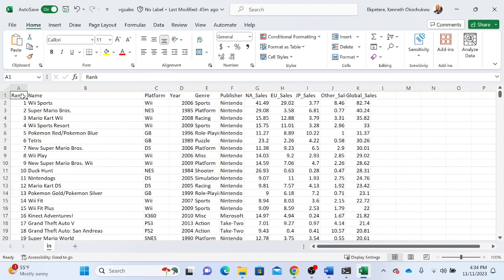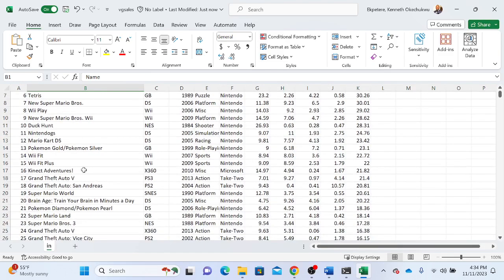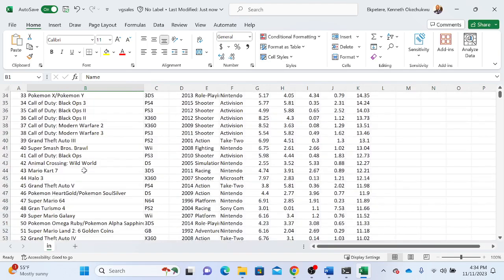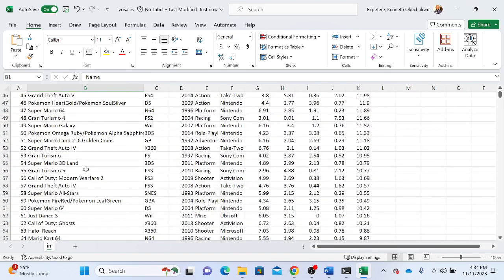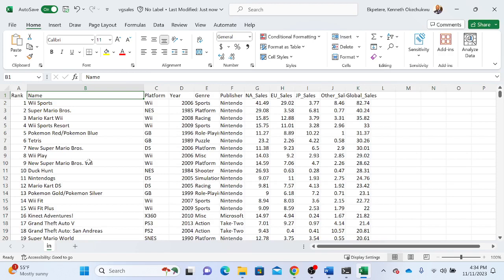The file has ranking, names. I think this should be sports or games, kind of. I see Super Mario and all that stuff. Wii Sports, the platform, the year.